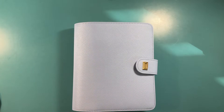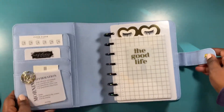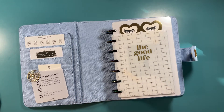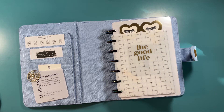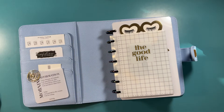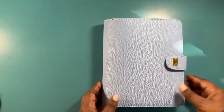So what we have here is my mini HP. I'll open and show you a little bit — this is what I have so far because I don't feel like I've really finished setting it up. This is going to be my planner for my daughter's appointments. I guess this is considered a catch-all because I'm going to be putting everything in here on the monthlies. My daughter's into sports, my father has appointments, so everything goes in here.